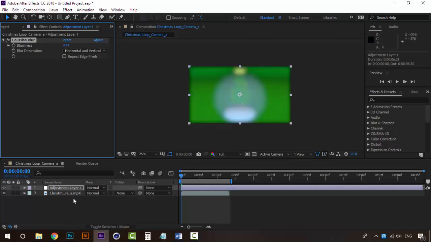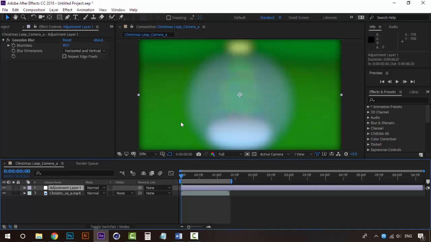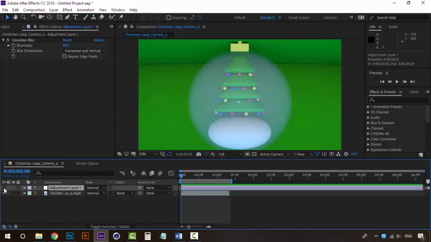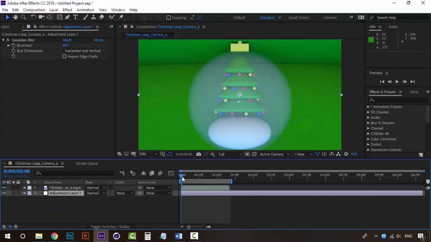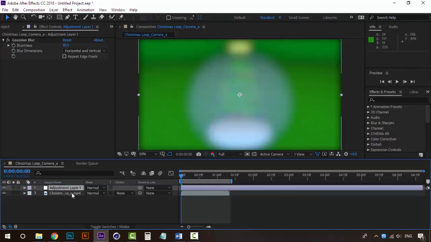Now you can see that we have some blur affecting the MP4, the video, but this effect is actually only on the adjustment layer. If I turn off the adjustment layer, we won't see it anymore. Or if I place the adjustment layer below the video, we won't see it anymore because it's on this adjustment layer but not in the video.